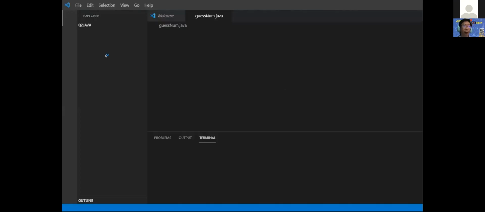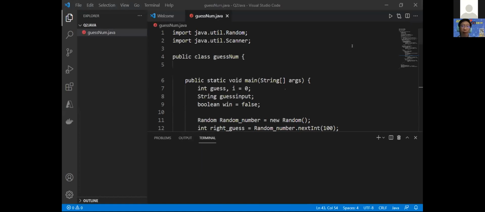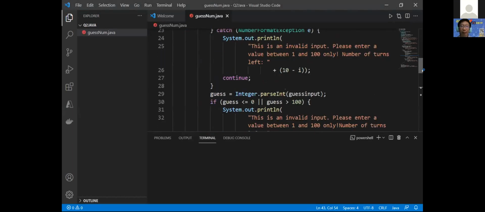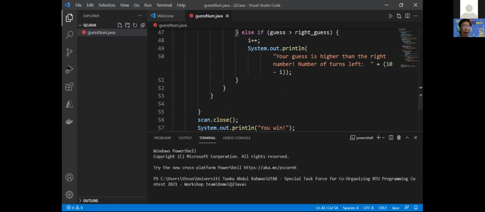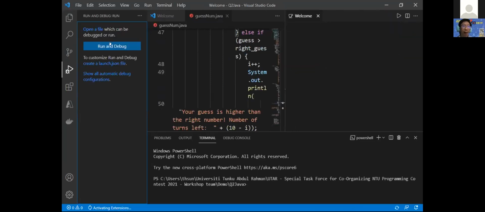Once it is open in Visual Studio Code, you can see your program over here that you have seen just now in the PowerPoint slide. Now you click on this button here, run and debug.